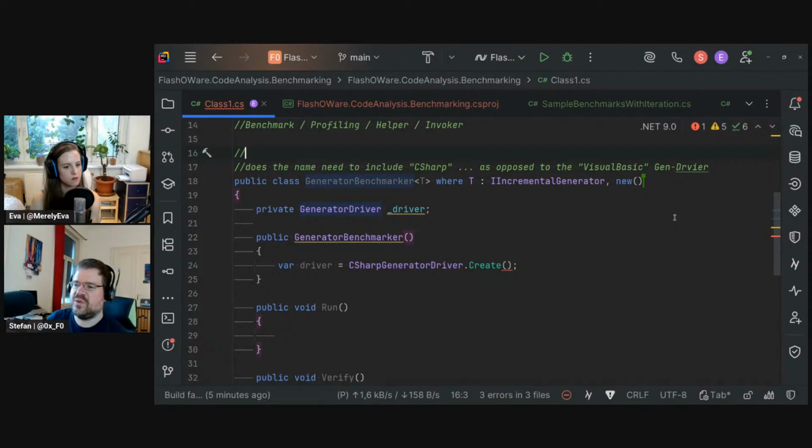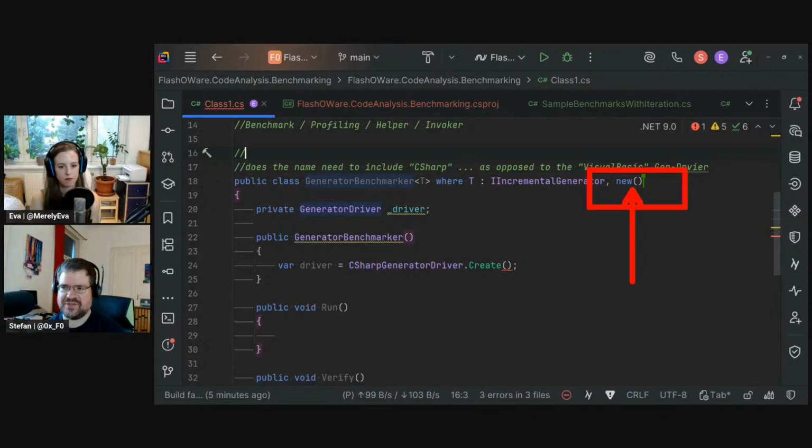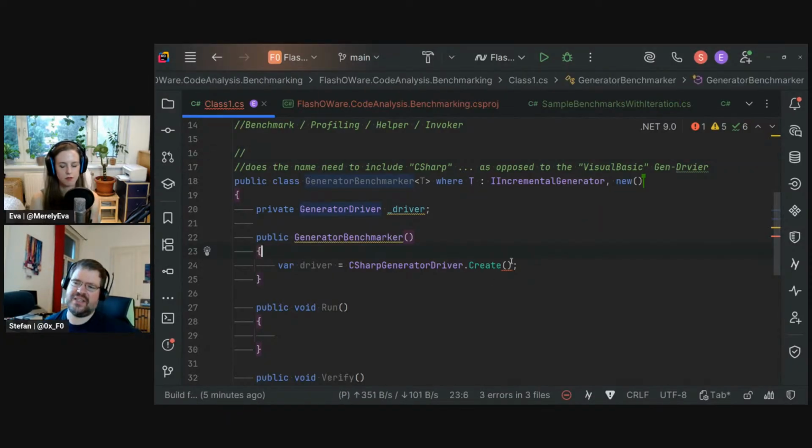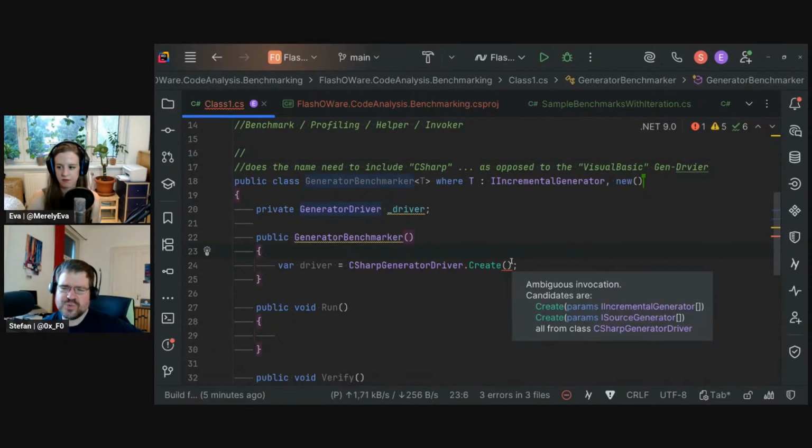Yeah. Which now means that since this is a generic constraint, the caller is constrained to only providing types that are constructible via the default parameterless constructor. If this type doesn't have it, then it doesn't work. But whenever there is a generic constraint, that means that the callee is now more powerful. So we can actually create instances of this T because the constraint is assuring that a parameterless constructor does exist. So we should now be able to say new T, which we couldn't before.